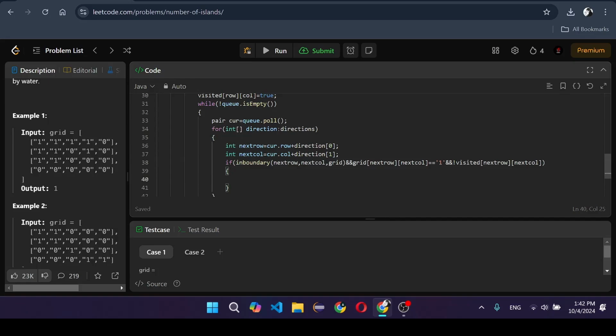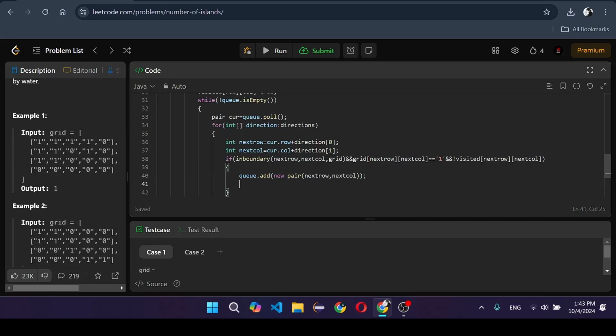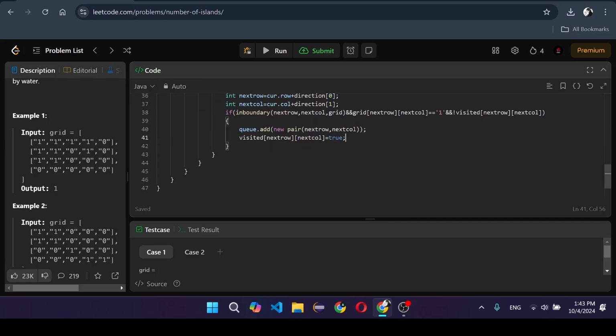Now if it satisfies the condition, we are going to add it in the queue as a new pair of next row and next column. We just added it, and then we are going to put this node as visited, so next row and next column as visited, so it is true. Now we have just finished the BFS condition.